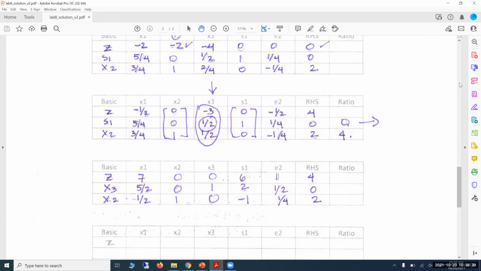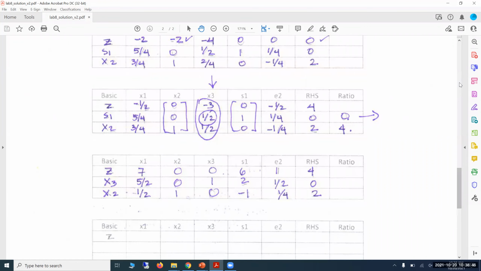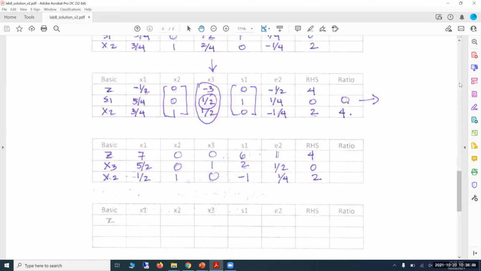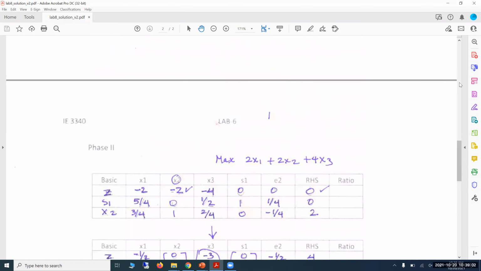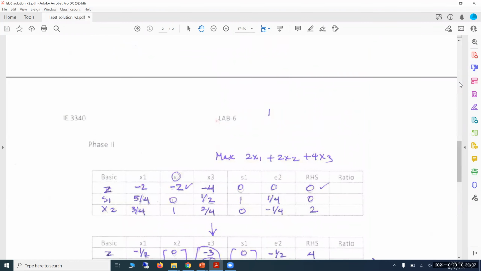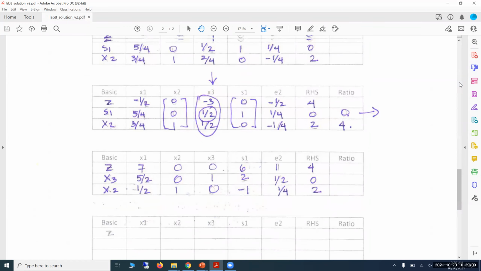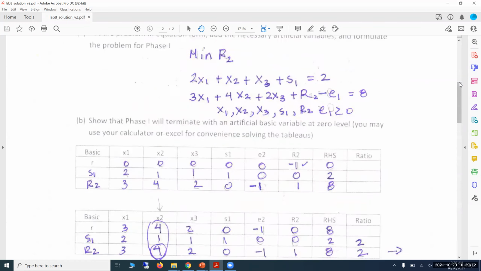And you can input this solution into the original formulation. If you go back to the original problem and enter x2 equals 2, x3 equals 0, and x1 equals 0, you'll see that the solution meets the constraints and gives you a value of 4. The objective function was 2 times x2, so 2 times 2 is 4, so that's what we obtained. And then I don't know if I can see the constraints here.